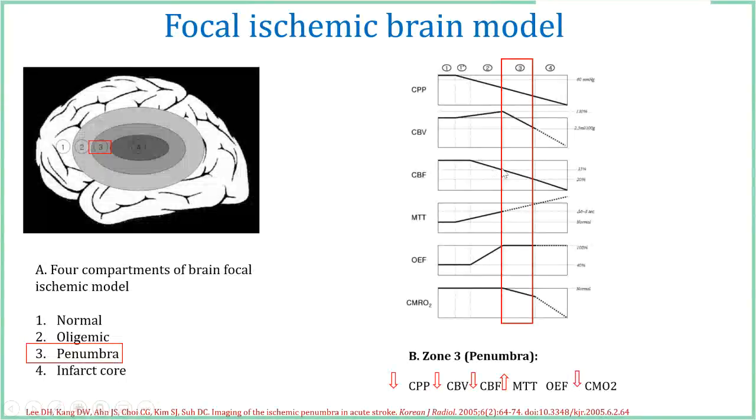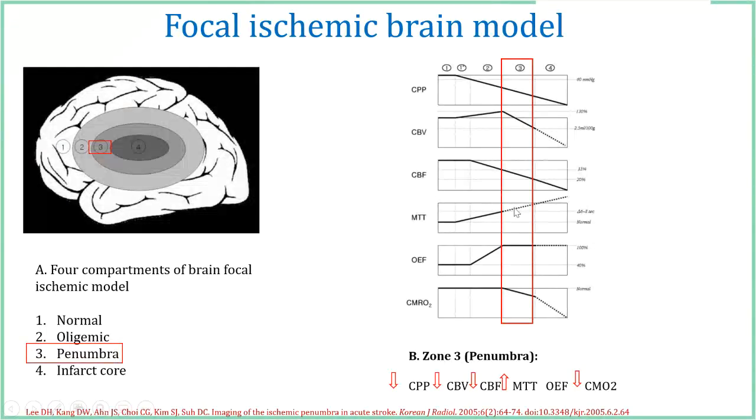If the cerebral blood flow further declines, this autoregulatory capacity gets disrupted. The cerebral blood volume starts decreasing. The brain cannot extract any further oxygen. It has reached its maximum capacity. That is when the cerebral metabolic rate of oxygen starts declining, and we start seeing a functional impairment in the patient.